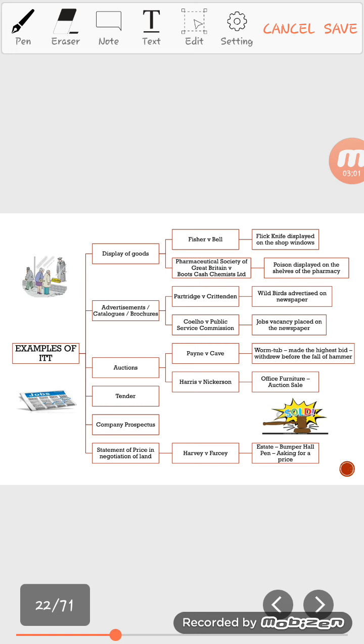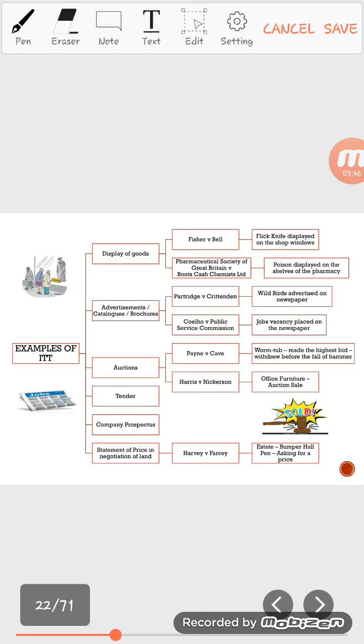So the court found that the payment was to be made at the exit where a cashier was stationed, and at the same time also a pharmacist supervised this transaction, and he could authorize to prevent the sale. So the court said that in this case it is not an offense, and the display was an invitation to trade, so it is not considered as an offer. So that's the case of Pharmaceutical Society of Great Britain.